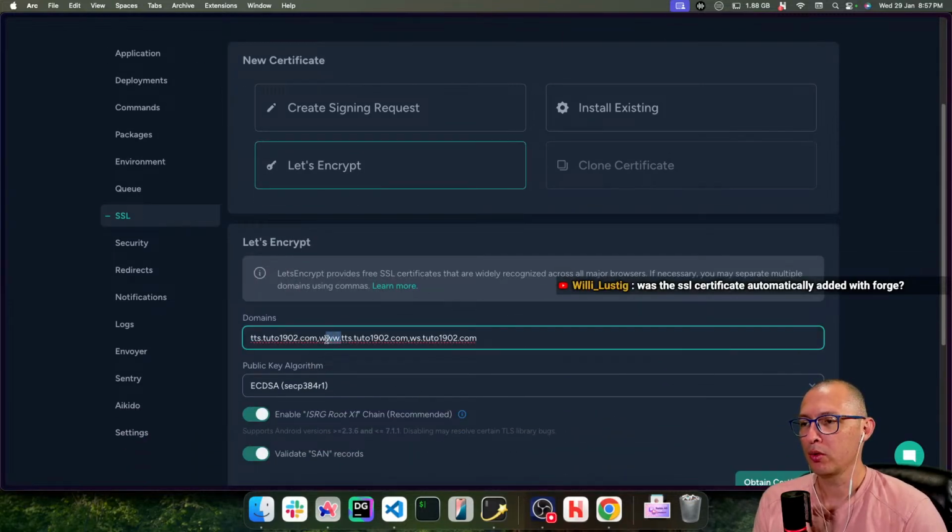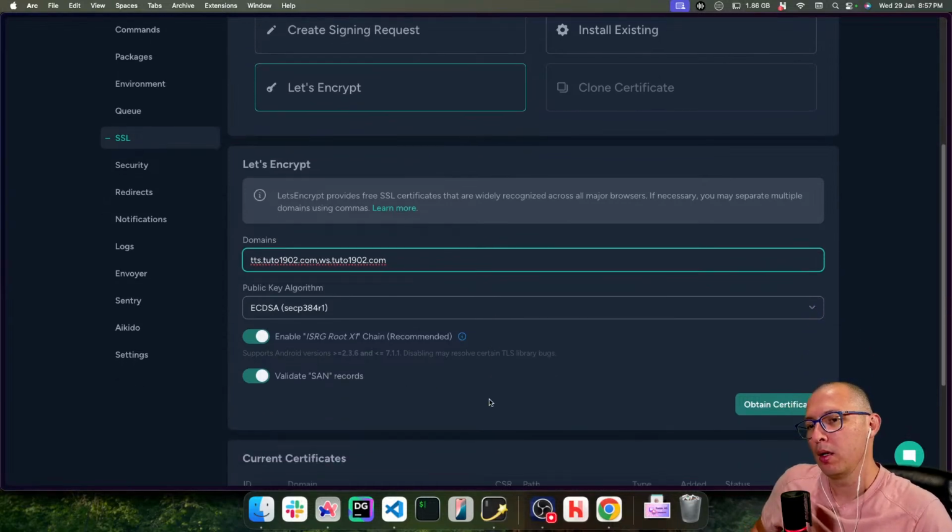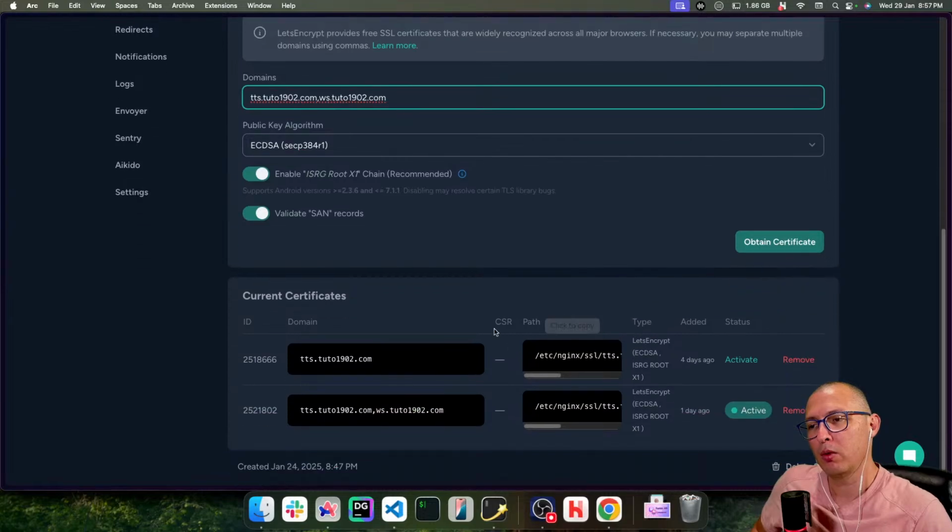I usually don't do wwws, so I skip those. So this is the latest one that I did. Just put the domains separated by a comma, and then obtain certificate. It will create one, sign it, and then it will show up here, and then you can choose which one to be active at all times.